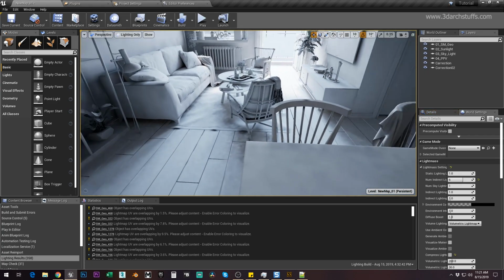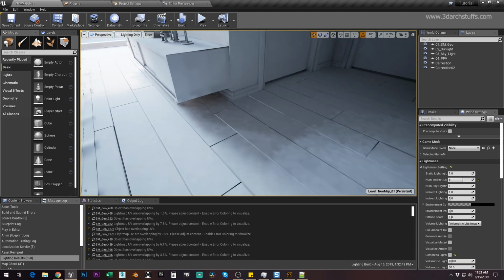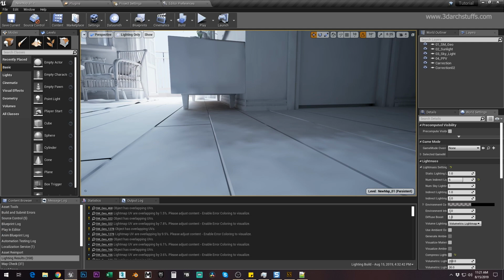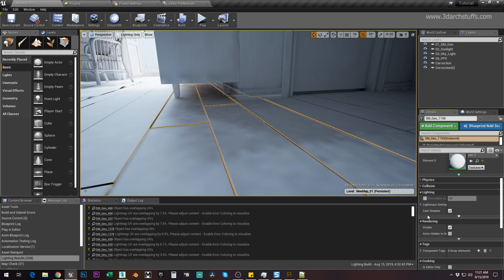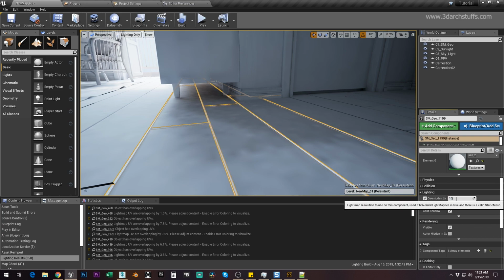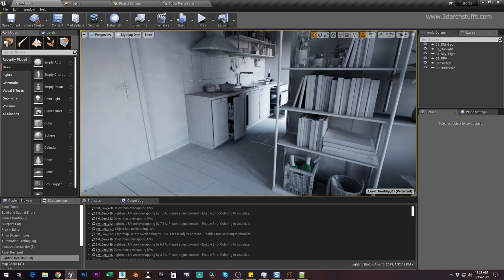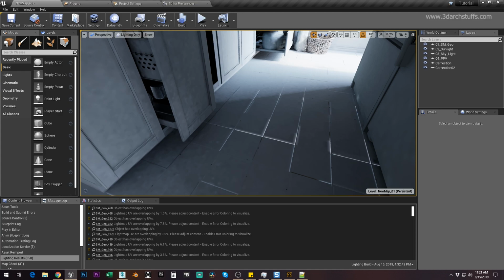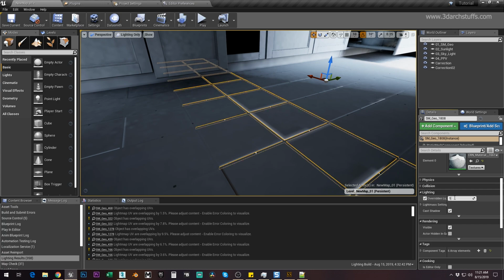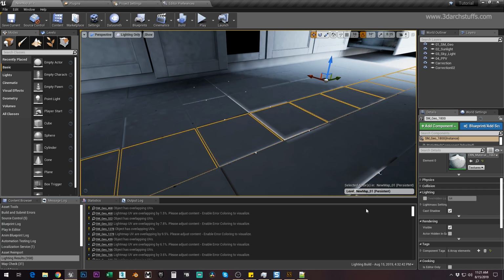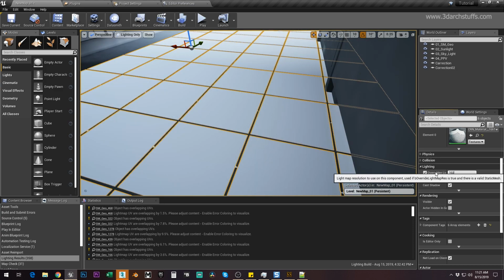So let's go ahead. There are a few bugs here. If you feel like this should be removed, then what we have to do is just go ahead and increase the Lightmap Resolution to maybe 1024, and then we'll go here, and I have some objects here also. Go ahead, 1024, and then 1024.